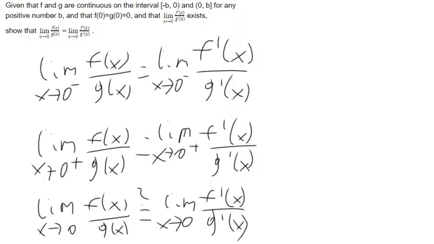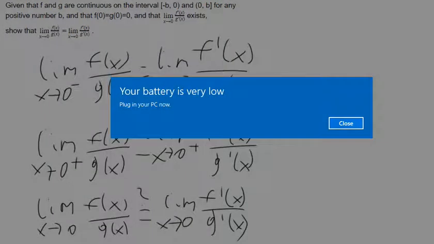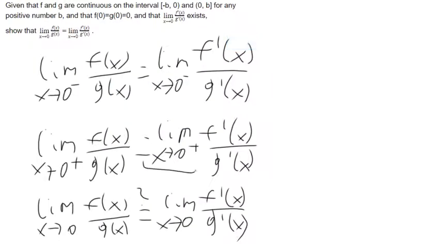Well, one of our initial conditions is that this limit right here exists. So what does it mean for a limit to exist? That means the left-hand limit and the right-hand limit both have to approach the same value. So that means that the left-hand limit and the right-hand limit have to be the same thing. So I can just erase the minus and the plus, because these both have to equal the limit as x goes to 0 from both sides.